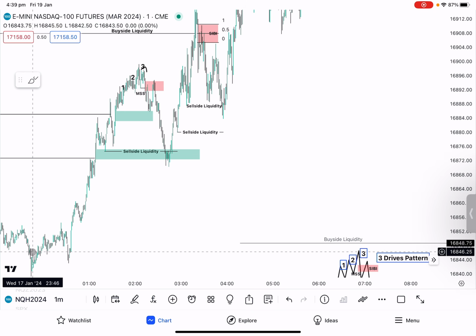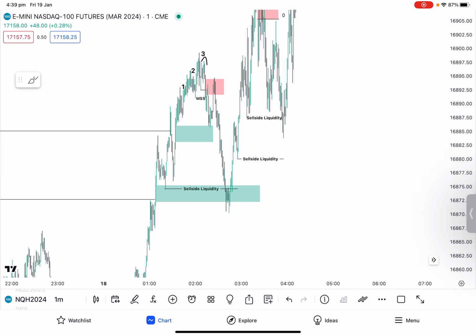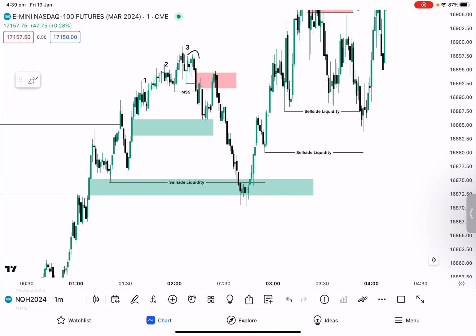Look where price is here. We've just been stepping up and up and up. So if I'm going to take a short, technically I'm going against the overall order flow. Even on a higher time frame, if you look at the daily chart, Nasdaq's been pumping, moving higher and higher and higher. So this trade is counter trend trading. We have to be mindful that at any point, where the market sees fit based on the algorithm, we could reverse and continue the overall order flow.